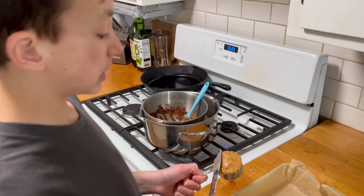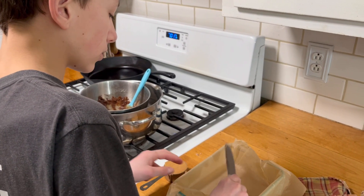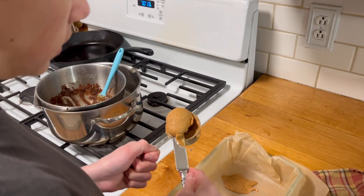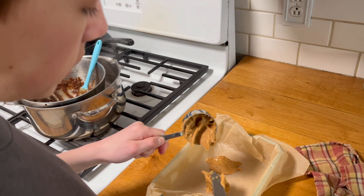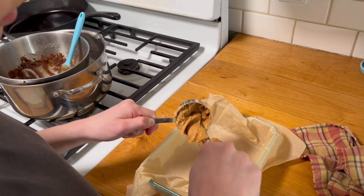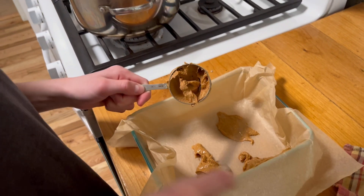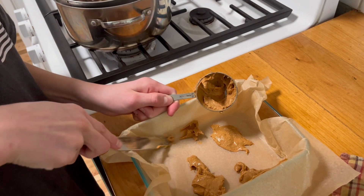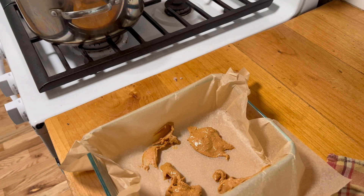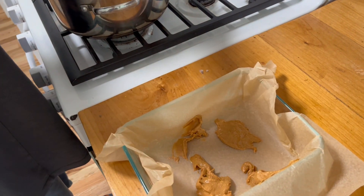I'll be honest — I've never done peanut butter flavor before, but we're just going to randomly add this and hope it's hot enough to swirl, because peanut butter is pretty firm. So we're just going to add this a little bit everywhere and some on the top. Once we add it in, we'll mix it around and add some on the bottom and sides. I'm just going to get it everywhere. Save a little bit for the top.